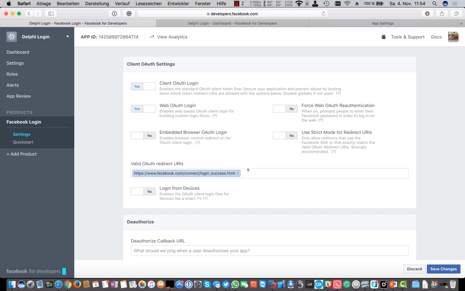Of course, you could have your own login successful URL on your own web server, or maybe inside your own application through a file URL. That's something I didn't try yet. And important is you need the client authentication login and the web authentication login to be enabled, set to yes. That's basically all we need here.